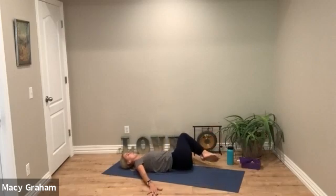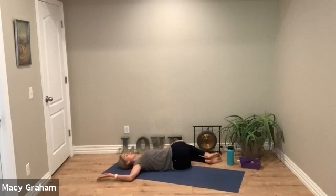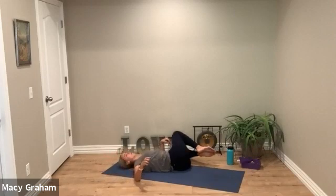Exhale, knees all the way over to the left. Move your right arm to cactus. Maybe look to the right. Breathe. One more big breath. And pull back to center.